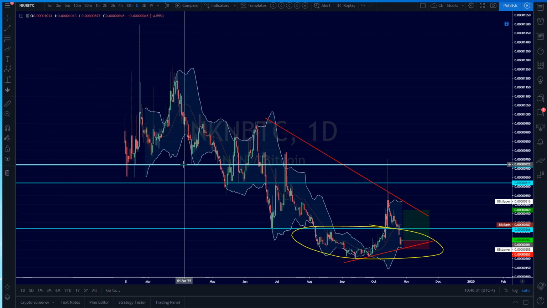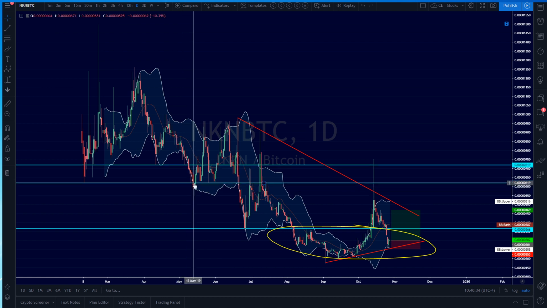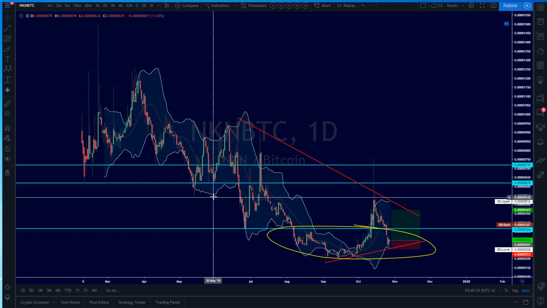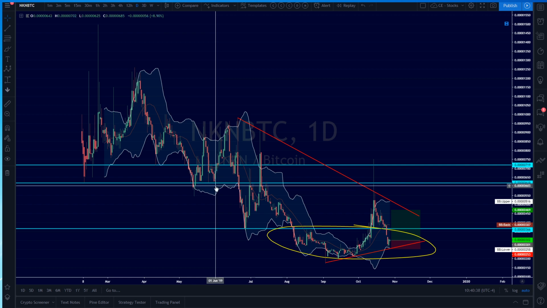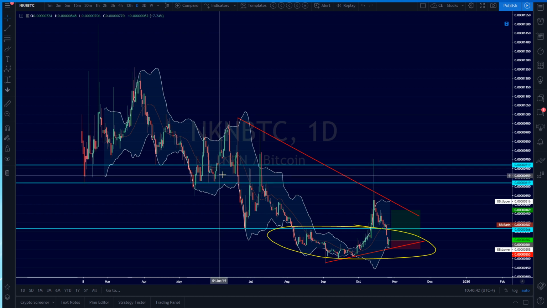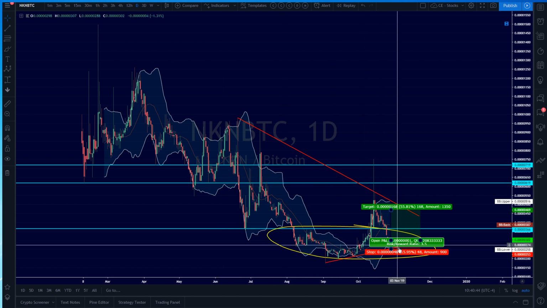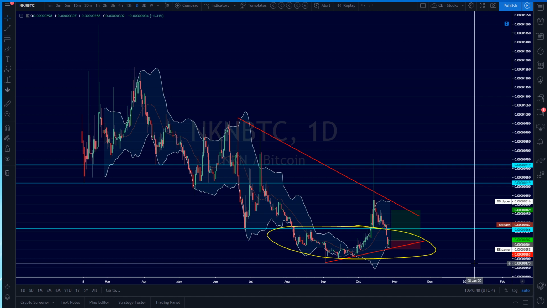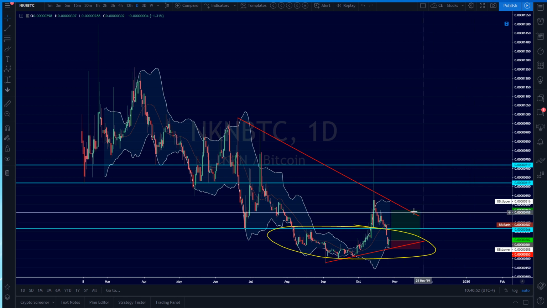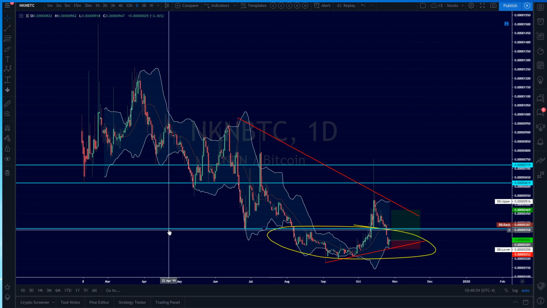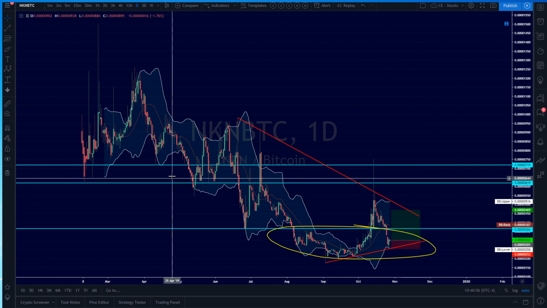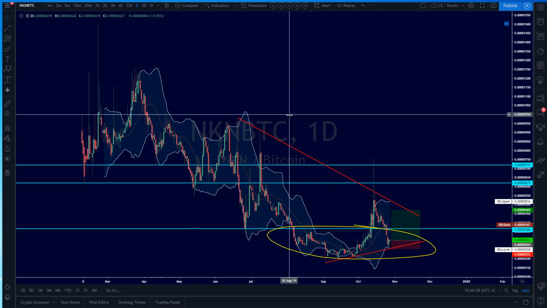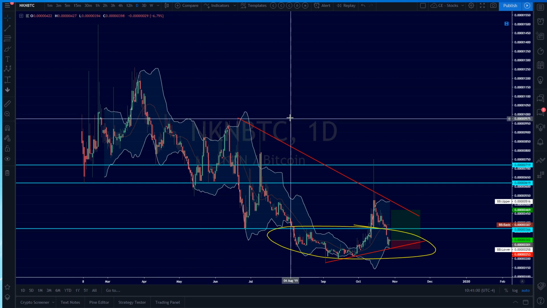And I could be wrong, but I would rather be wrong about not taking a trade than be wrong about taking a trade that could have a potential 15% drawdown or more on the trade setup that we currently see. Yeah, I do think it probably will go up a bit. It's just not a trade that I'm willing to take. And, not that I'm your financial advisor. I am not your financial advisor. I wouldn't be willing to take this trade right now.